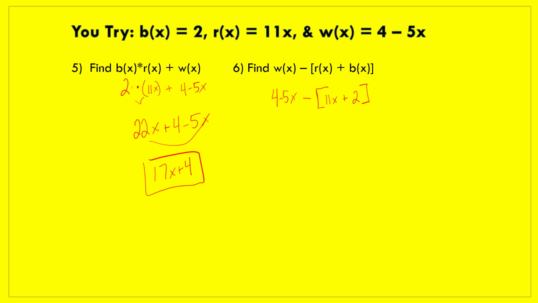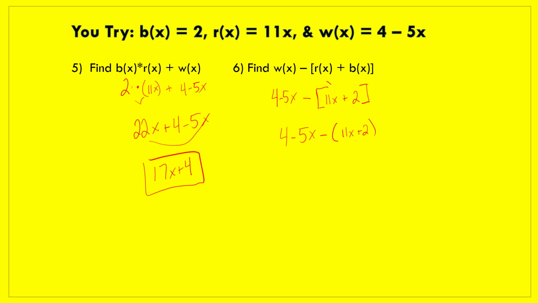The brackets were only here because our x in our function notation had parentheses already, and so it looks very odd to have parenthesis followed by a parenthesis. And so we get into using brackets. Well, now I don't have any parentheses anymore, so if they're confusing you, you can get rid of them. Otherwise, they function like parentheses. So we can rewrite this 4 minus 5x minus 11x plus 2, and now we just see it's parentheses.